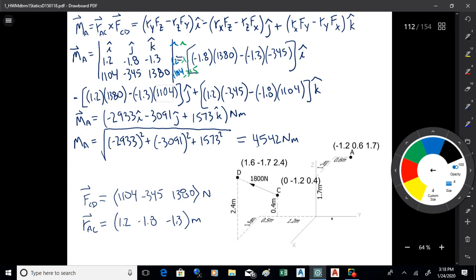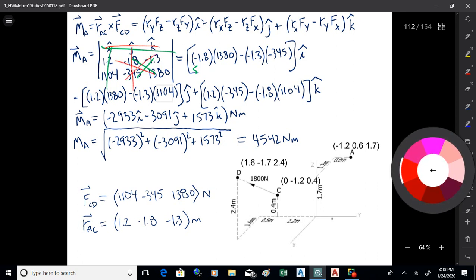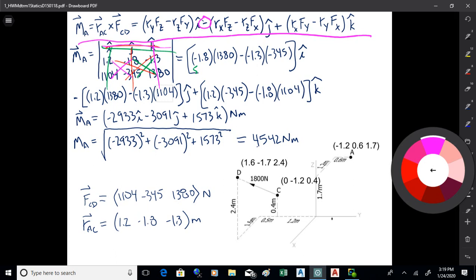The way I learned was to take out the top row, first column, cross what's left. Take out the top row, middle column, cross what's left. Take out the top row, far right column, and cross what's left. However you do it, again, it doesn't matter. I give you the formula for it, okay? The formula's right there. You just plug the numbers in. Now, the one thing to remember on this is there's a negative sign on the J. It's plus, minus, plus, okay?